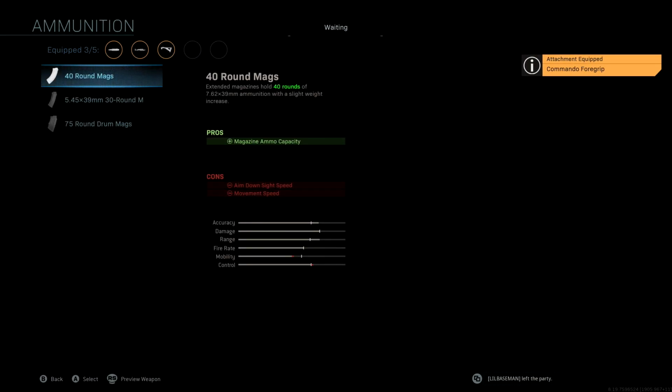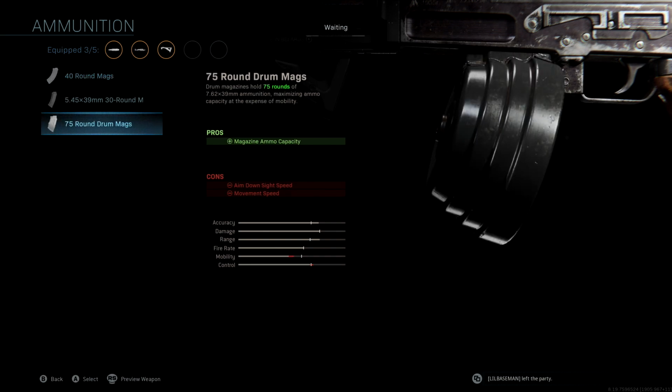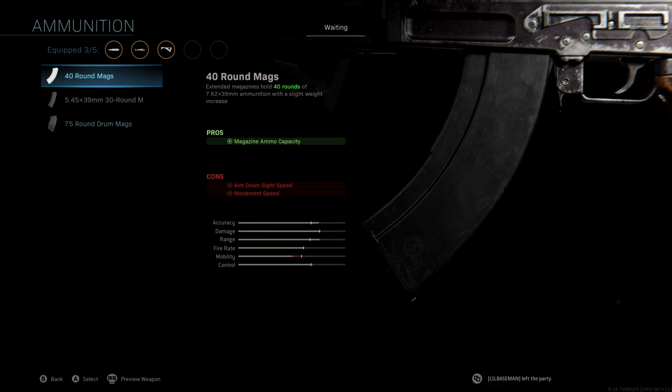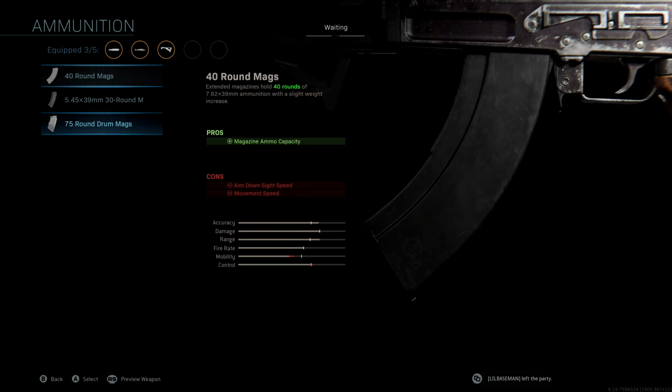The ammunition that we're running is the 45 or the 40 round mag. A lot of people like running the 75 round drum mags. However, I think the 40 round mag is much better to go with just because you save a lot more movement speed. As you guys can see with that 75 round drum mag, you end up losing a lot more mobility and control. And 40 rounds is generally enough here in Warzone, so we're going to rock with that.